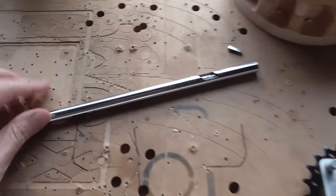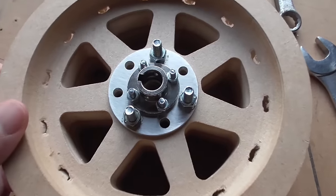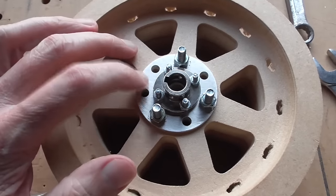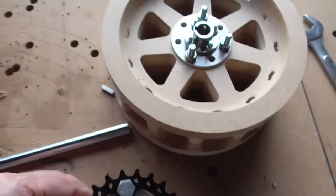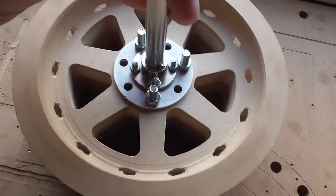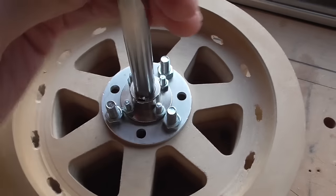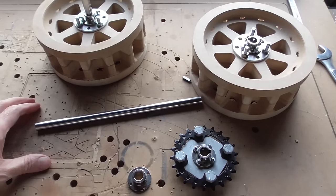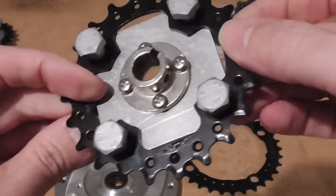Anyway, so I managed to cut some keyways like that, and then I bought an arbor press and a keyway broach, and I broached some keyways into there, and I made these little aluminium plates for each side like that. So there's another keyway there, and then they're going to sit into another keyway. We should have very strong contact and torque between all of the parts of this. So it was a real pain in the ass to get to this point, but I think the result is going to be quite nice. So that's how the drive shaft or the output shaft piece looks when it's all assembled.